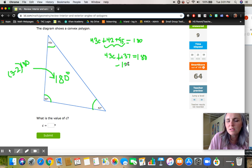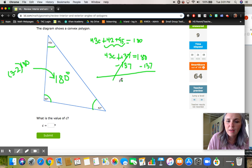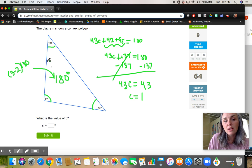And I would just start solving this equation until I got C isolated to figure out what C is. And so that would give me 43C is equal to actually 43. And so then just divide by 43, and C, of course, has to be 1. And it does just ask me for C. It could ask me for this whole angle, but it's just asking me for C. And so in this case, C is 1.